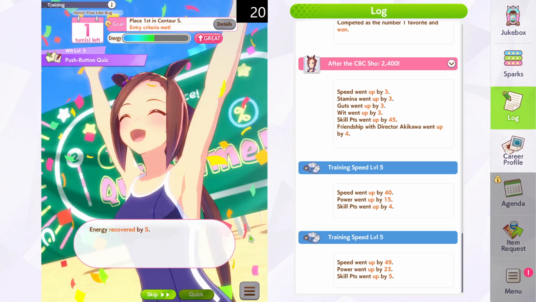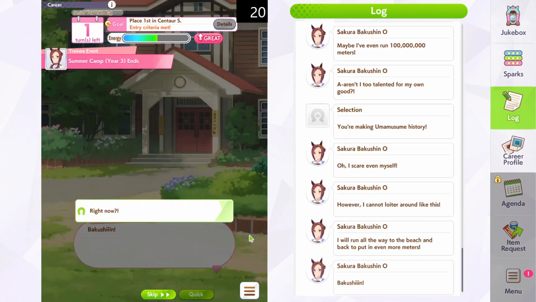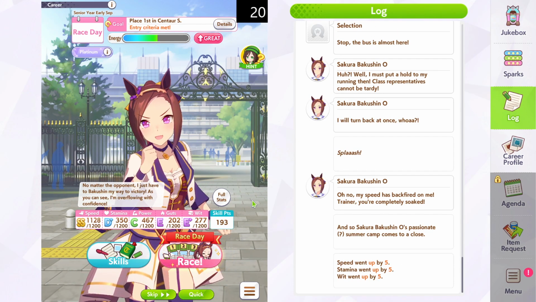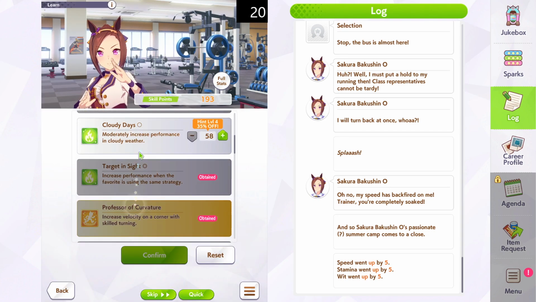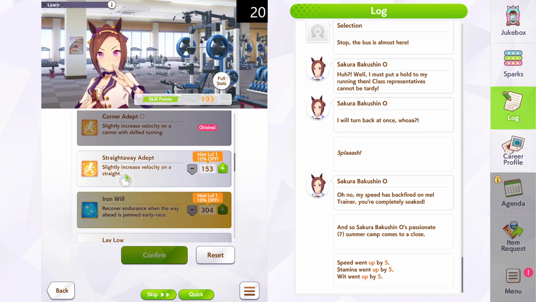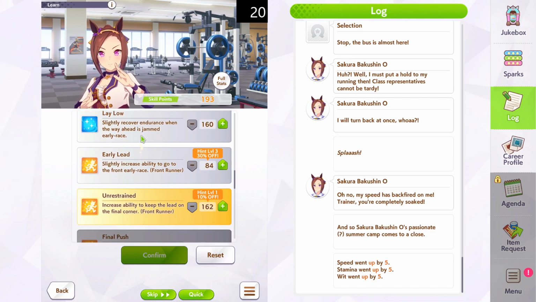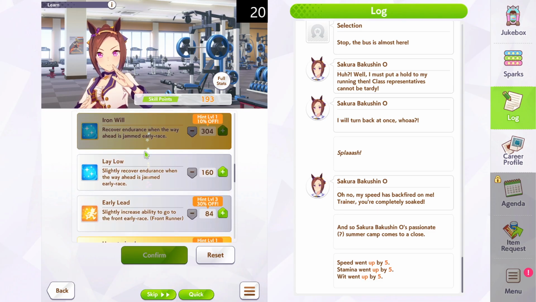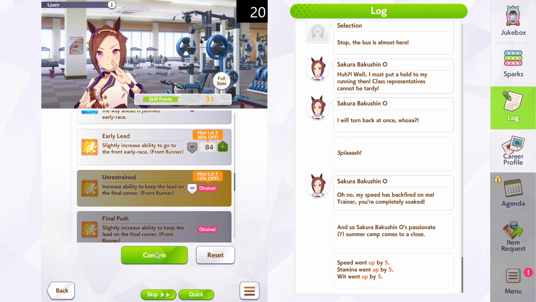And then we got a mandatory race next turn. And there was 5 more speed from like that. So yeah, I think if we don't train speed at all anymore, we should max it out. So we already got Professor of Curvature. I'm gonna grab the straightaway adept, or should I grab the unrestrained? Let's grab the unrestrained.